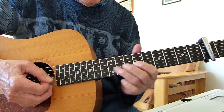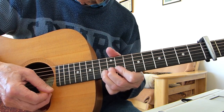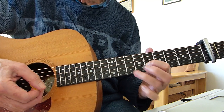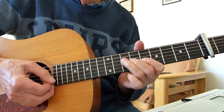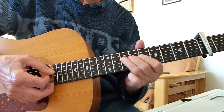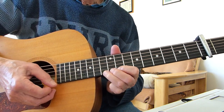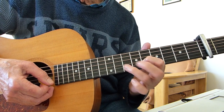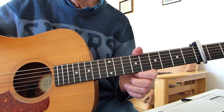Okay, so this last bit, second half of the solo is. Okay, so the whole thing. Okay, and that's the basics of the solo. It might change every time he plays it slightly, but that's the gist of it, okay?